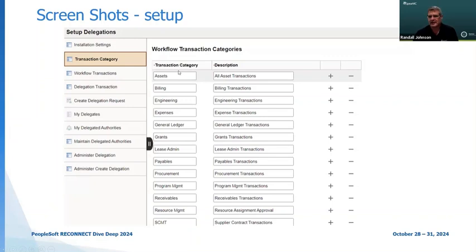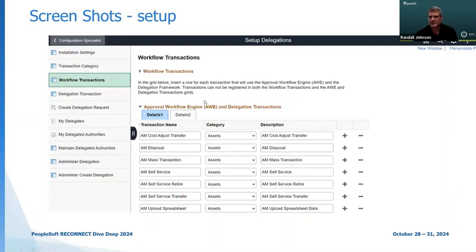Now, I'm taking a bit of a leap of faith that you've set up your workflow transactions under the application workflow engine. I don't even want to call it the new workflow tool in PeopleSoft, right? There's the super old version of workflow. Hopefully you're not using that. Hopefully you are using AWE, and I will extend that hope to you have begun at least to adopt moving the AWE onto the fluid approval tile, right?